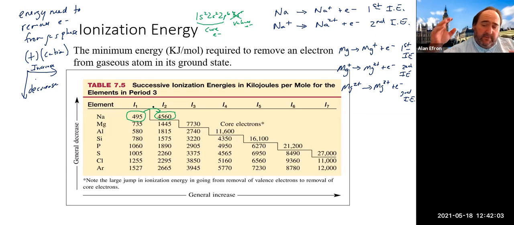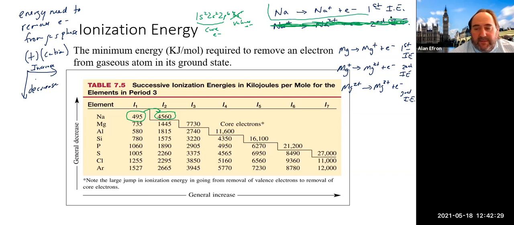Don't forget, as soon as you lose that first electron, everybody's going to come in closer because the electron cloud now just got smaller. So all the electrons that were close to begin with are now going to find themselves even closer. And that's why with sodium, it really doesn't happen, because it's just an enormous amount of energy. Under normal conditions, you're not going to find a sodium that's able to do that. That's why sodium is only going to make a +1 charge, because of the enormous amount of energy to rip apart that core electron. It just really doesn't happen.